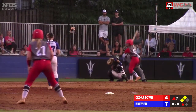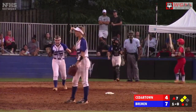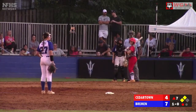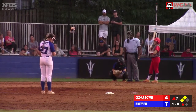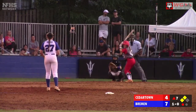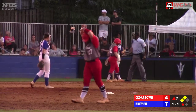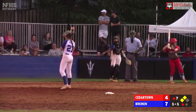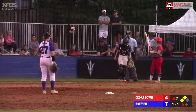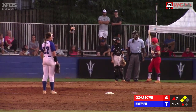Pitch on the way to Nicolopoulos is called ball, taken just outside. That outer call has been consistent, and that time Nico took it. And a good take there by the senior. Pitch on the way from Terrell, and that one is fouled back. 1 ball, 1 strike. Lady Dogs need to tie it at least here, and we need 3 to do it. Mary Sill Brumby stands at third base, Reagan Clark at second base, and we do have 1 out.